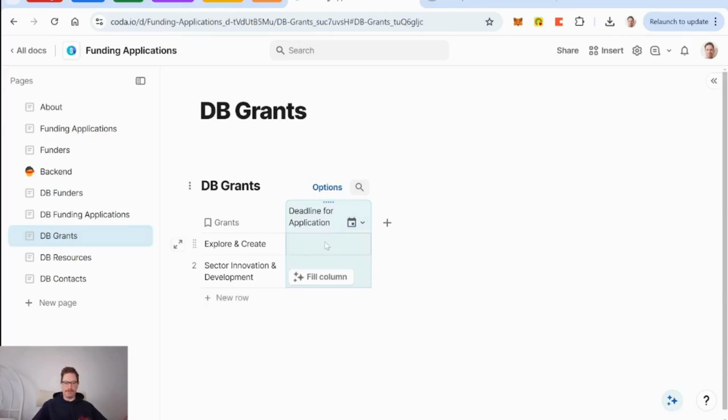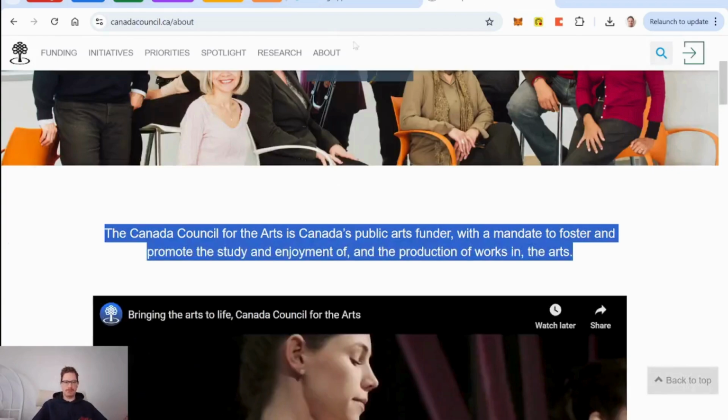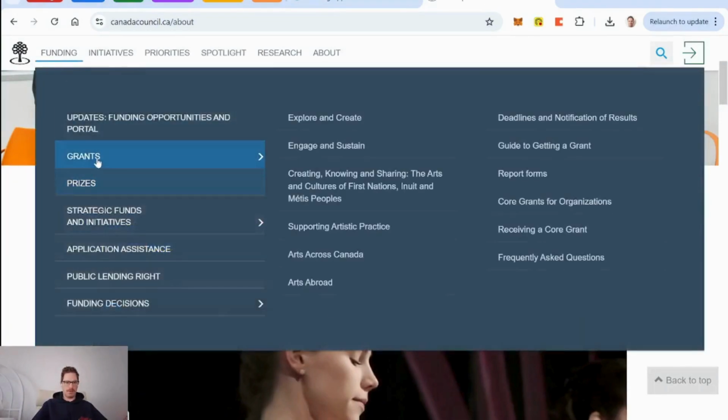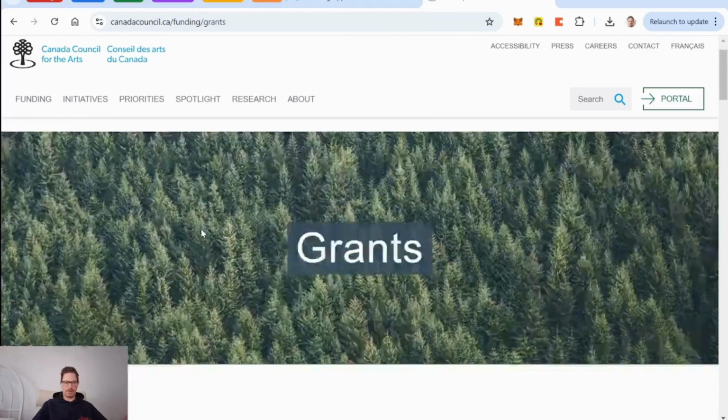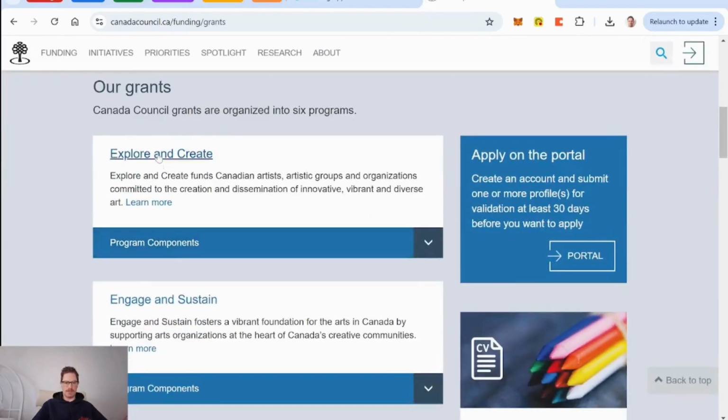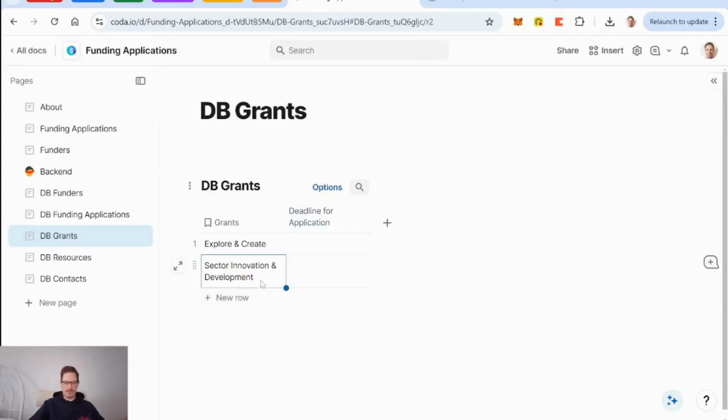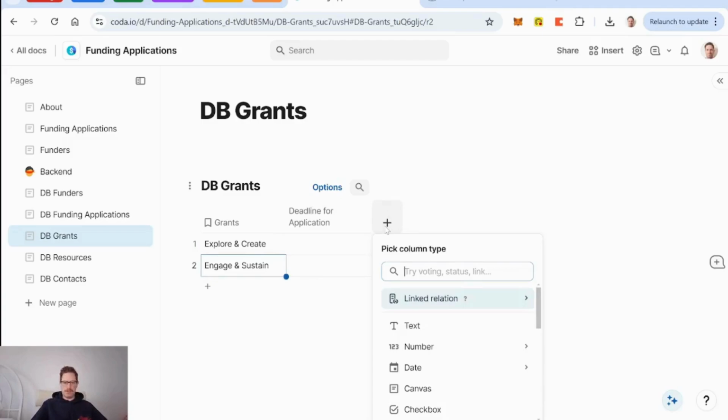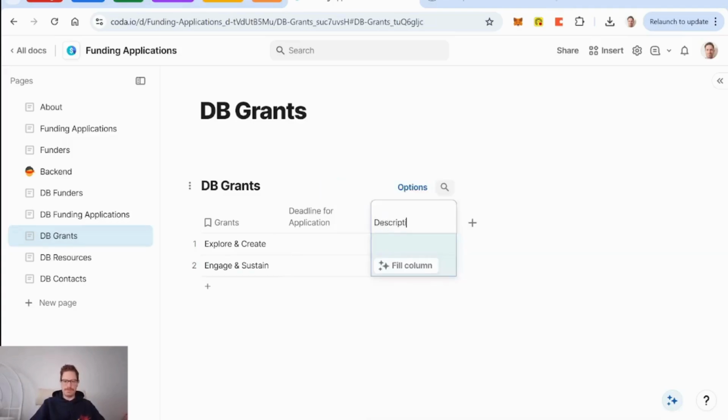Okay. So are these grants accurate, first of all? Well, I think when we were talking about it at this workshop with business and arts, yes, explore and create, engage and sustain. Okay, so let's put in, say, text description.